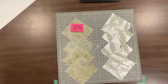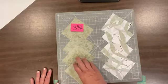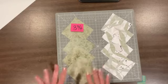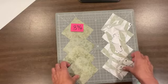You can use, as I said, 2 different patterns, but I'd like to keep this more of a tonal look, but you can mix it up. It's really a fun pattern.